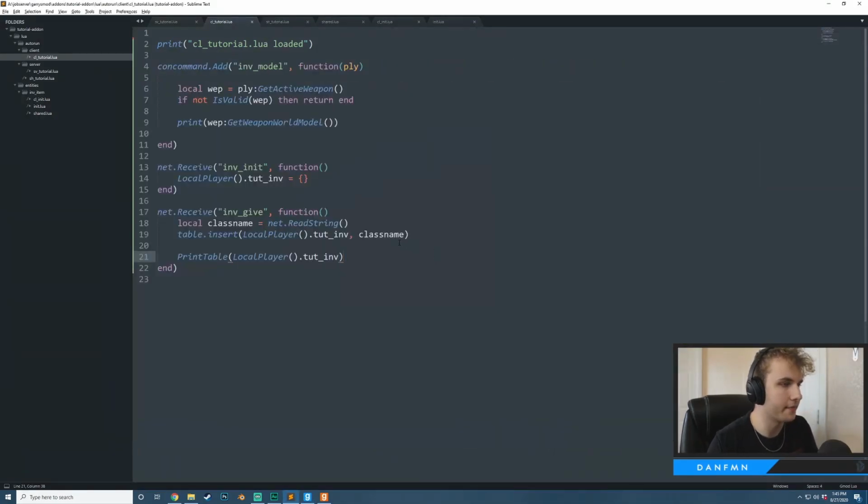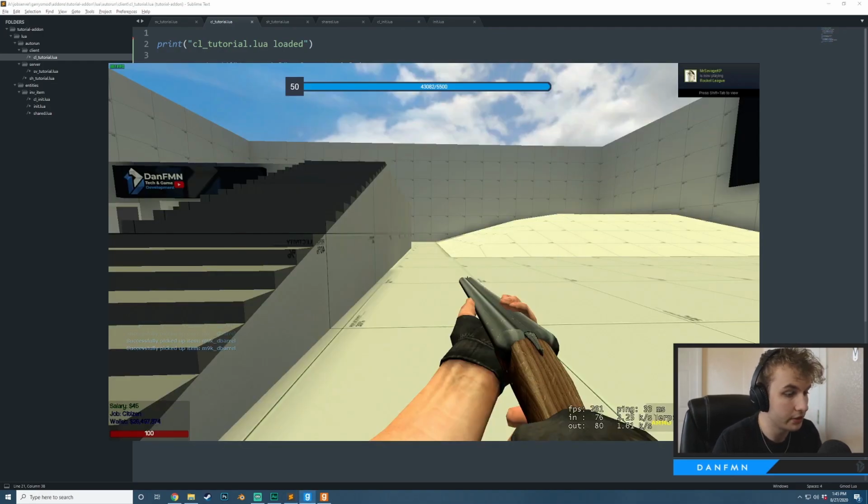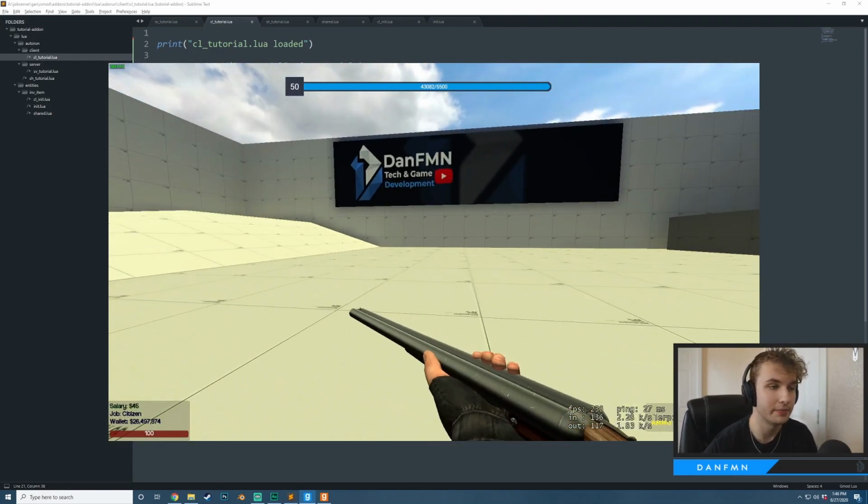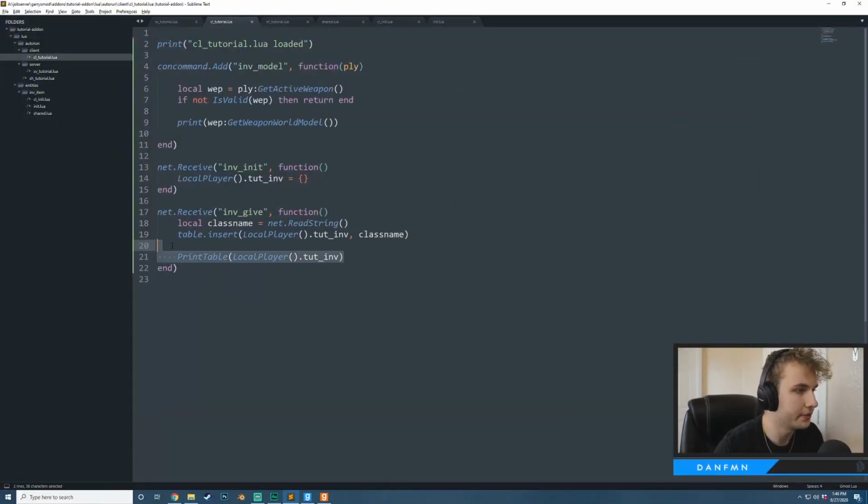Awesome, wonderful. Okay. So there's a couple things that we could do to actually spice up this inventory, just something to keep in mind for future reference. You can see that we have 8 entries here, but we could actually store additional data on these items, such as an amount, so you can keep track of how many you have without having to loop over each time. That would be something to keep in mind. However, for this case, we're just going for something simple that has support for weapons, models, entities, and such. But there's a lot that you can do in terms of your structure. So this is a very simple structure, just to keep that in mind. So we know that the inventory is being built correctly.